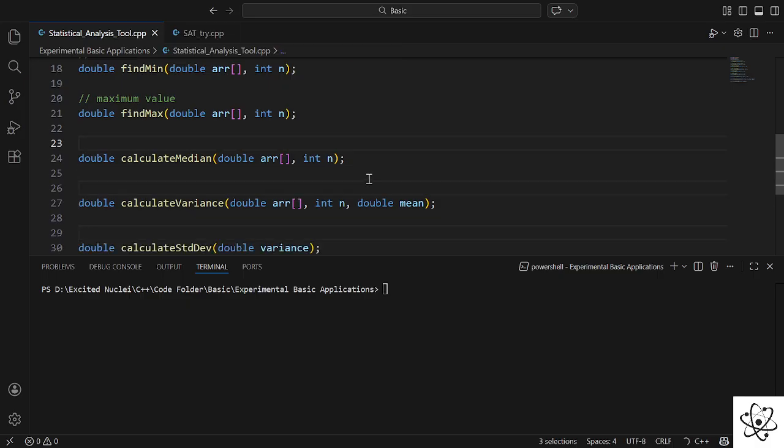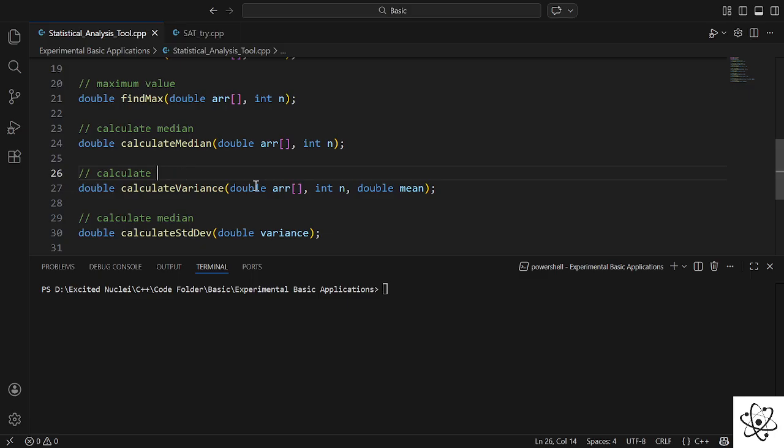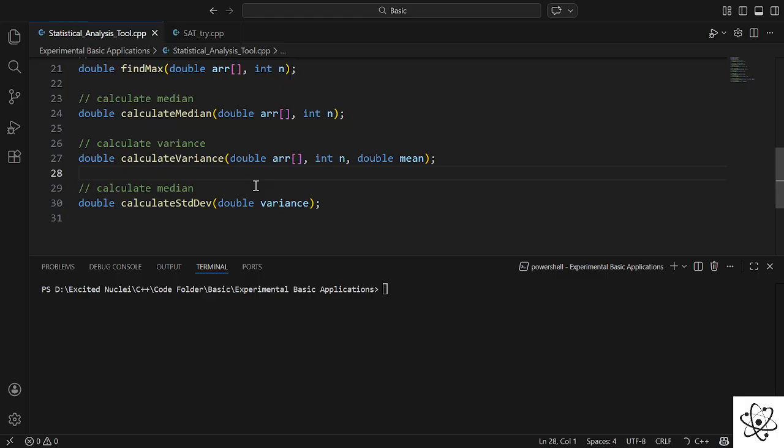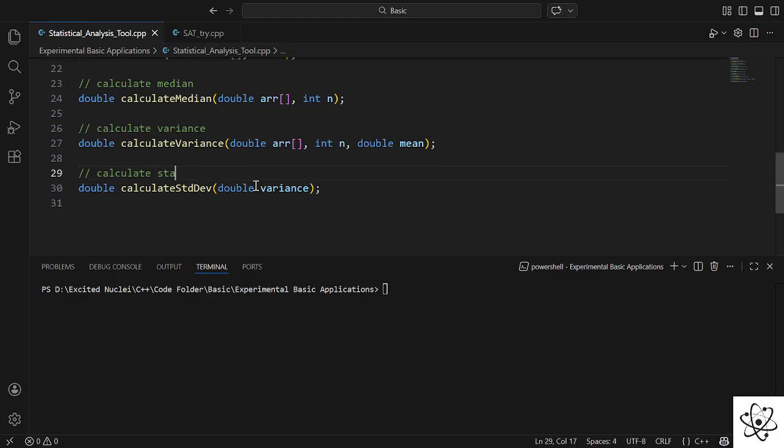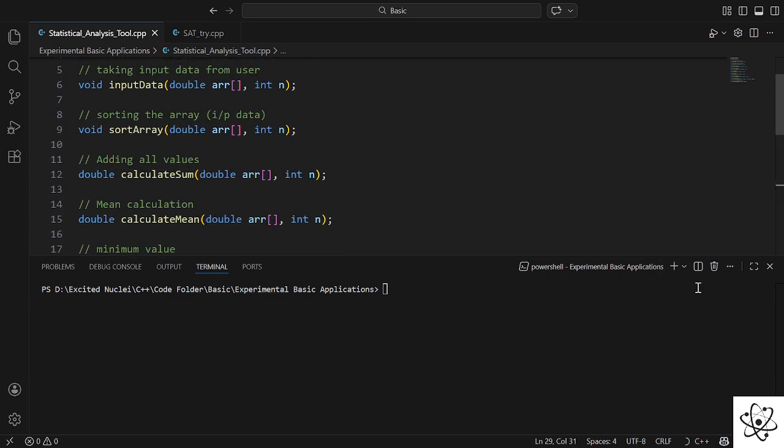Calculate here median. Here we are going to calculate variance, and here we are going to calculate standard deviation. So these are the functions that we are going to use actually.